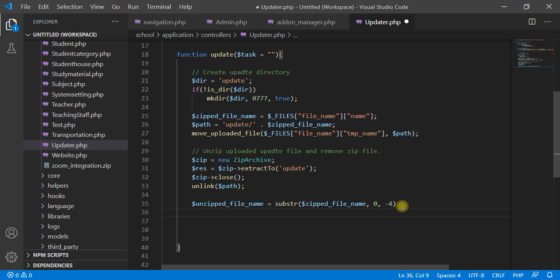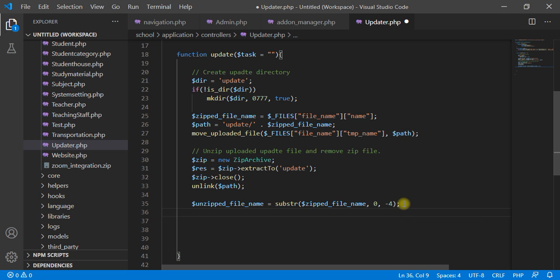For example, if I have "alow" as a string, and I want to remove 4 from the right, the result is going to be "alow", because we need to remove 1, 2, 3, 4. So this is what I'm trying to achieve here. Glad you got that. Of course, we need to terminate the line.